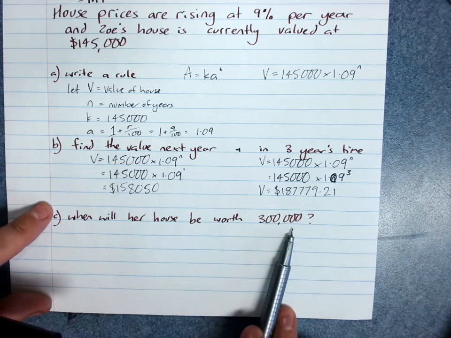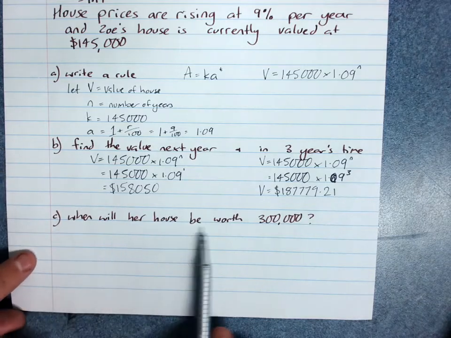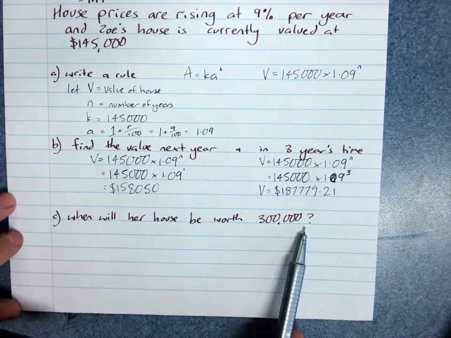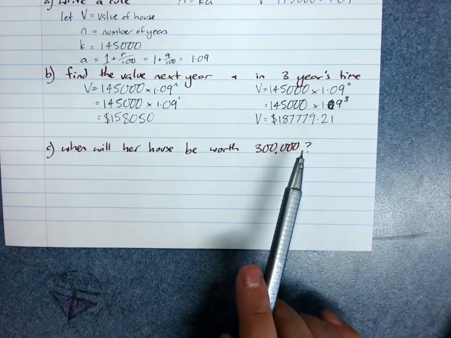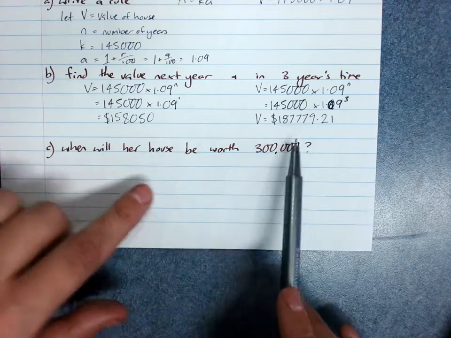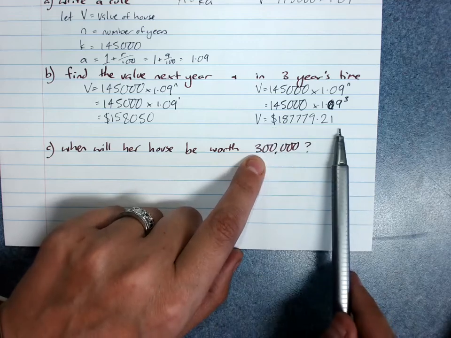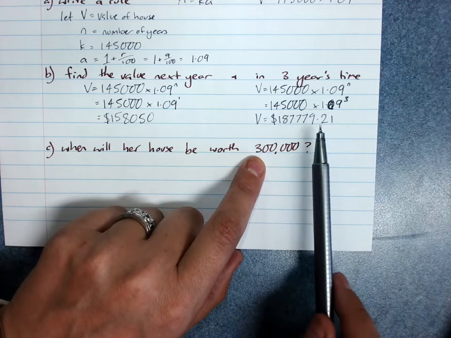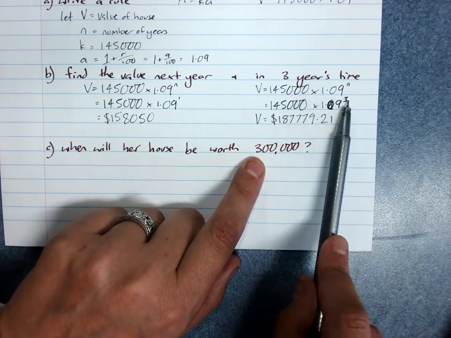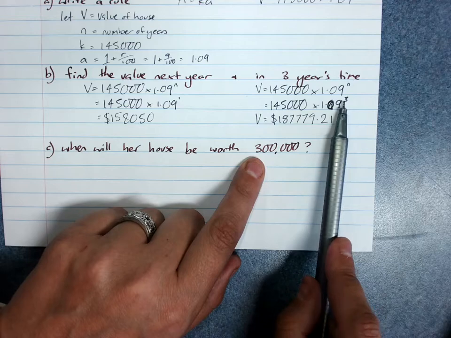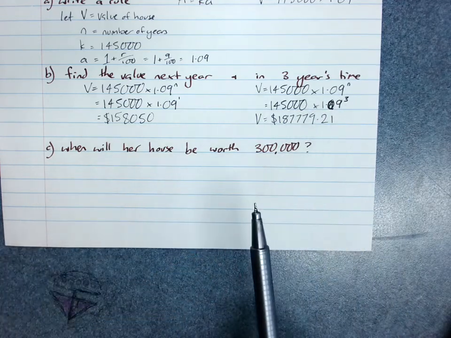I'm going to do this one a little bit cleverly. They've said, when will her house be worth $300,000? Now, the textbook says to do this with trial and error. I don't think that's very sensible. If it's trial and error, look, it's obviously not worth $300,000 after 3 years. You might try 6 years, and then try 7 years. And they've asked to 1 decimal place, so you're actually going to have to be sitting there going, try a power of 5, try a power of 6, try a power of 9, that's too much, try a power of 8. Trial and error you can do.